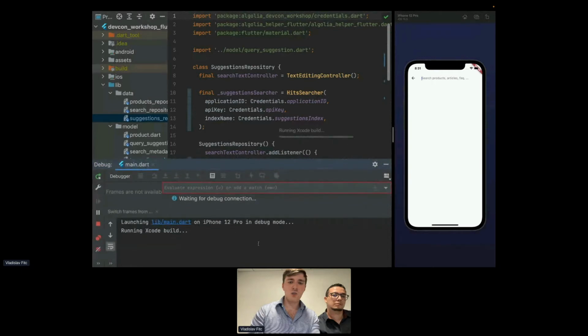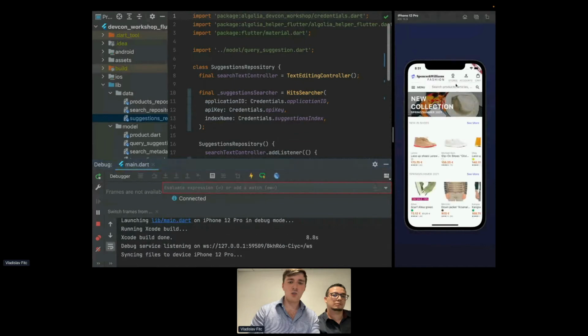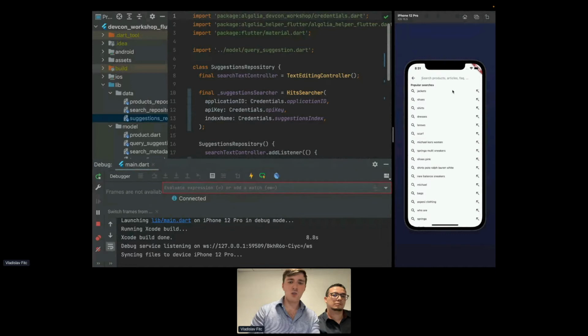So as we said before, here we are using again a hit searcher. It's working. It compiles. Okay, great. So it's a live demo, so issues happen. Let's type. Yes, it works as expected. So they see the list of highlighted results, and then here's the complete button. When they click it, it doesn't launch the search, it just completes our request. So as you can see, that's it.